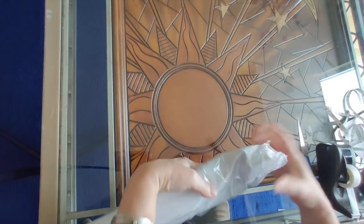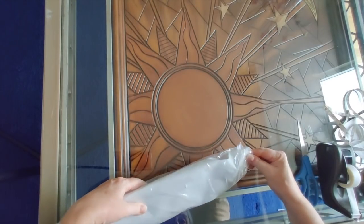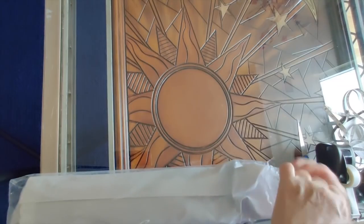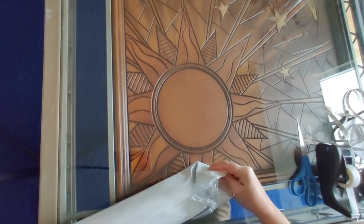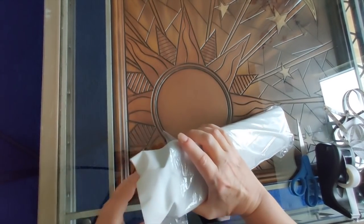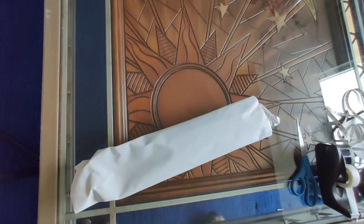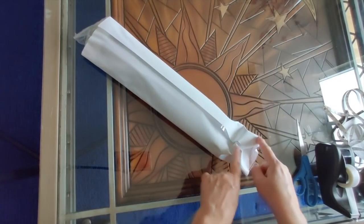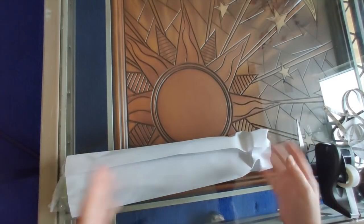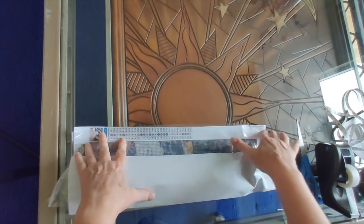So it is definitely crunched. And I'm just trying to find where the bag opens here. Okay. All right. So yeah, I'm not overly impressed with this. Ultimately it's not going to hurt the diamond painting, but it's not nice that they did that to it.